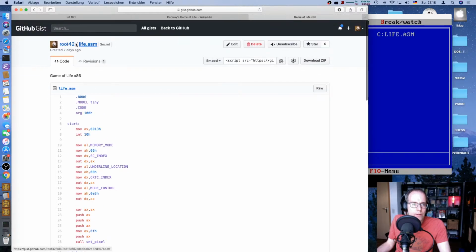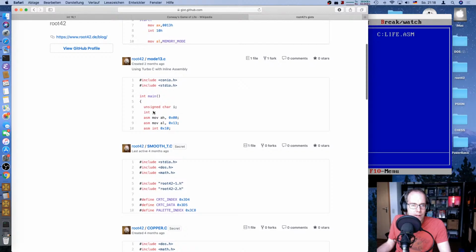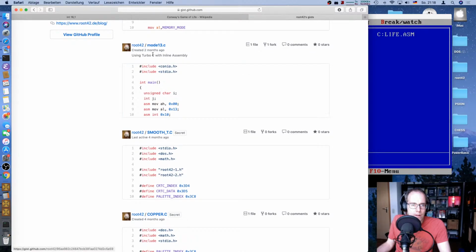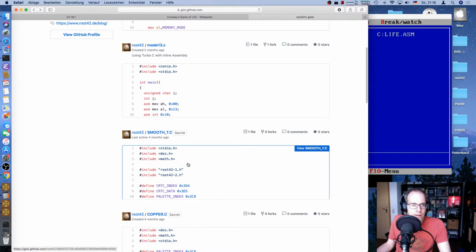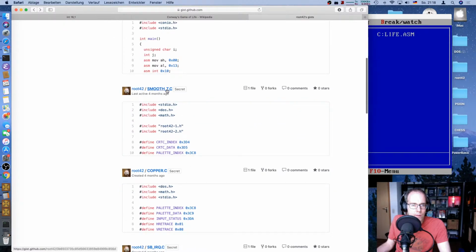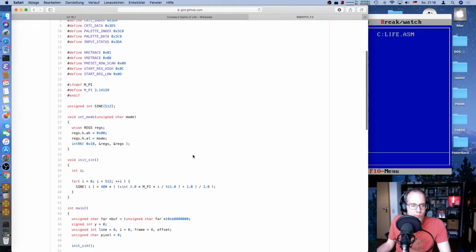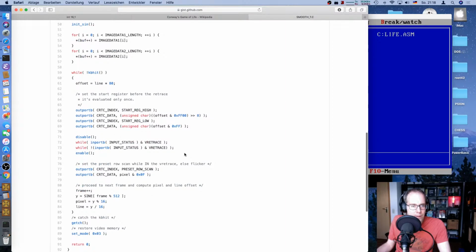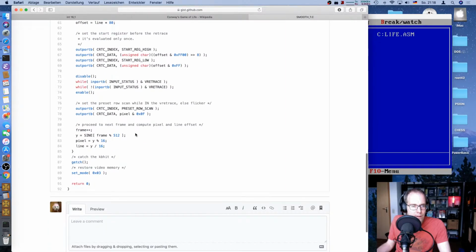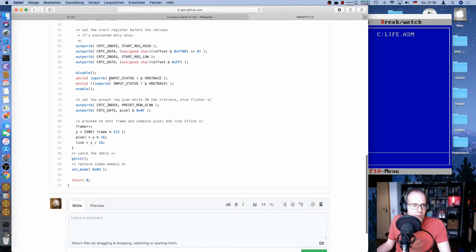But anyway, I think we should, where are my gists? We should take a look at, is it in here? No, this was that one. I think in the smooth scrolling I have the wait for the vertical retrace, because we could sync with the vertical retrace actually.